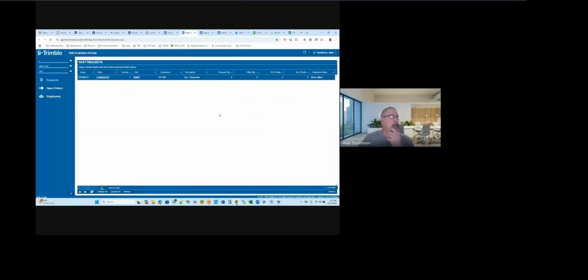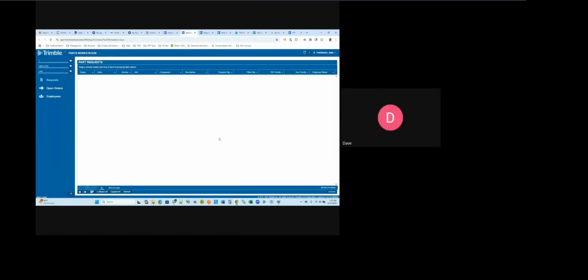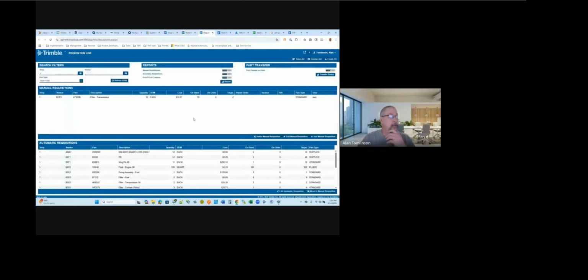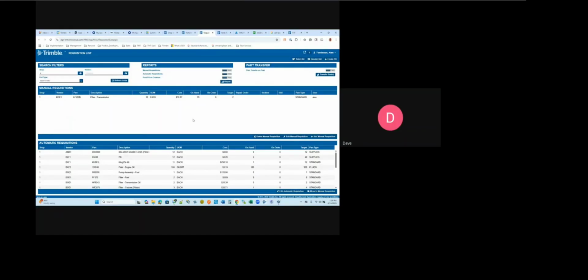Correct. You could come in here and go to actions and say delete request, and it's a goner. Now you need to go looking for it, put in a manual, or come over here and either do a manual or cut a PO to buy it, right? Okay. Maybe I'm putting the cart before the horse, but how does the vendor know about your PO?